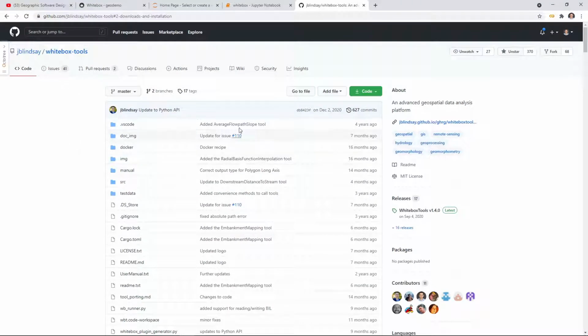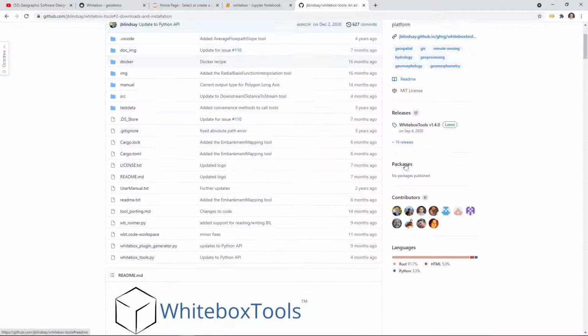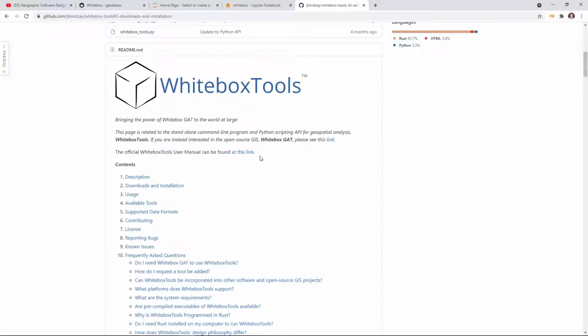So this is the GitHub webpage. It's developed by Dr. John Lindsay, and he has been a pioneer in the open source GIS community.